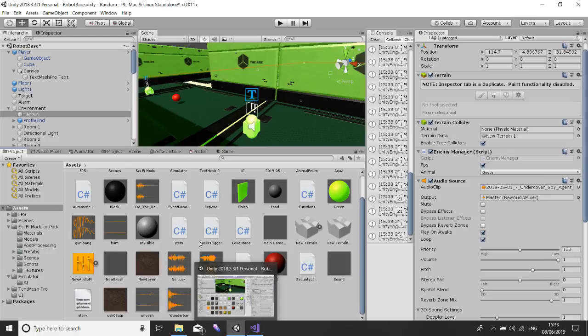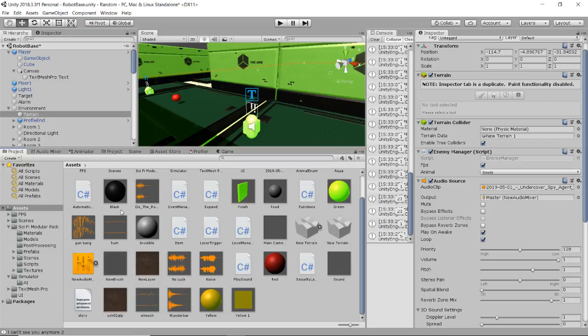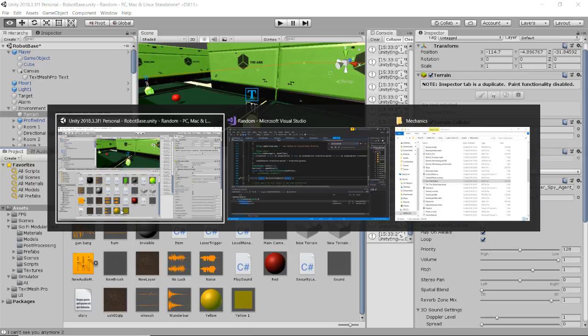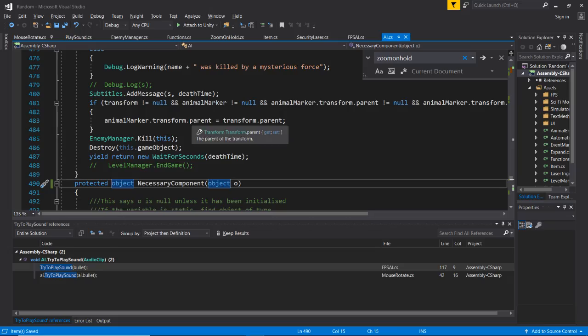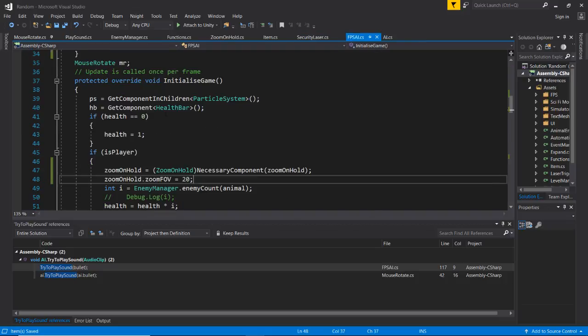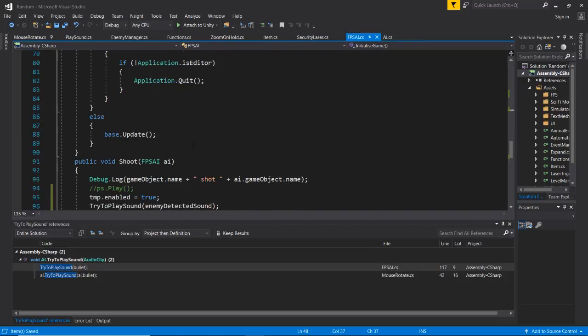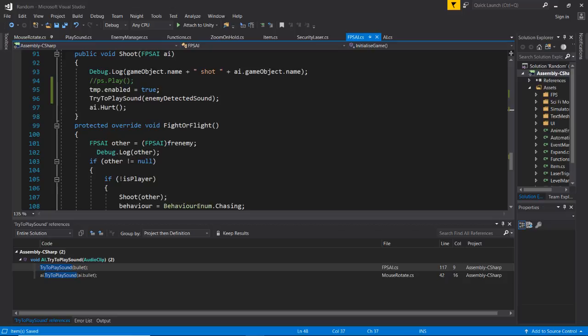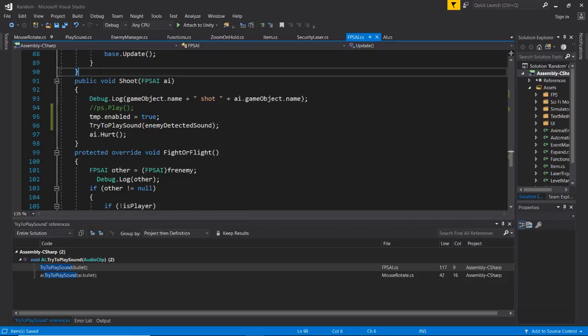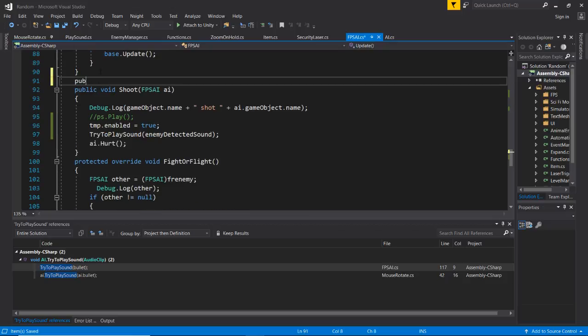Yeah, grenades. So what it do? On the FPS. I'm sorry. What was that? I tried to speak and then my lips just didn't work. Okay, on this thing, public void for shoot, we're gonna have another public void for launch grenade.